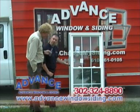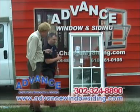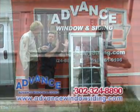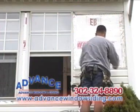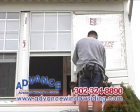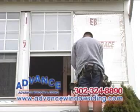This is the way the window was installed against the house initially. But when the carpenters put these windows in, all that was on the house was the bare wood itself, and then a 2x4 framed opening. So real easily, they push this window in, and then they hopefully find all of the fastener holes that are pre-punched, and they nail the window in. This is called the nail fin.